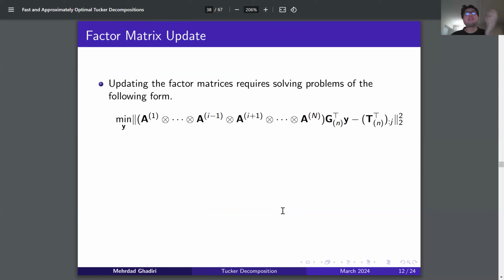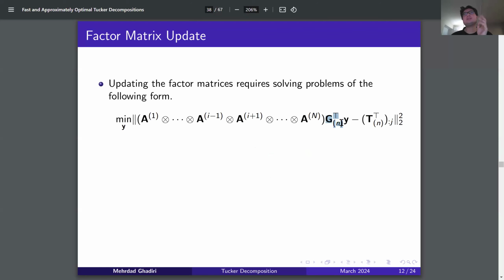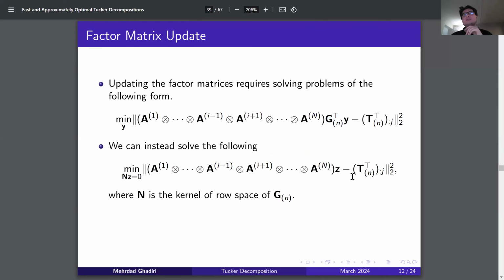What do we do for the factor matrices? We have another result for ridge regression, regularized linear regression. In some senses, that is similar to this, and in some senses it is different. But I'm just going to explain this part. As I mentioned before, Kronecker product is easy, but when I have this in the middle, it makes it weird. I cannot use this multiplication result here to improve the running time. So how do I deal with that?